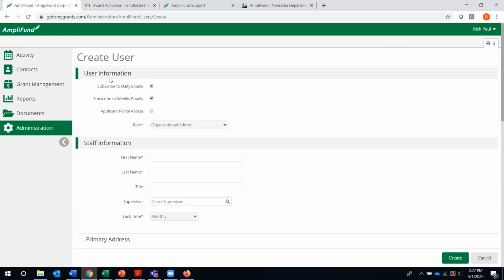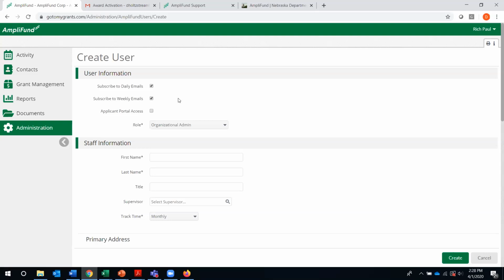I would recommend leaving both of these on. It'll just help you get the reminders whenever you're assigned to them, and it'll make sure you don't miss anything. Like I said, you won't be bombarded or spammed with a ton of reminders, just the few specific ones that you'll be receiving when different actions are taken.